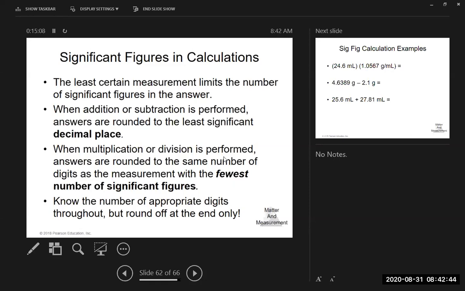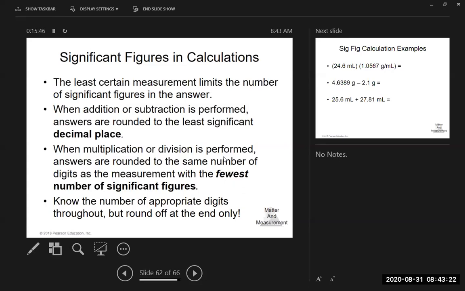If you had two weighings, and one sample was weighed on that analytical balance with 4 digits past the decimal, and the other weighing was done on that top loading balance with 3 digits past the decimal, and then you wanted to either add or subtract those 2 numbers, would your final rounding have the 3 digits or the 4 digits past the decimal? It would have the 3, right, because that has the least number of digits past that decimal. So that will drive the number of significant figures that you have.